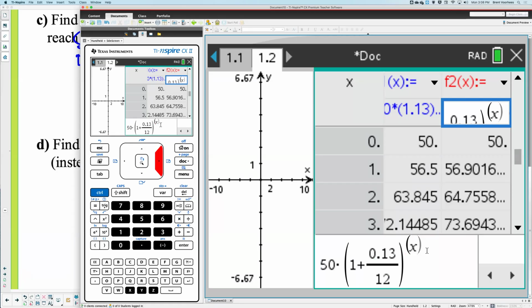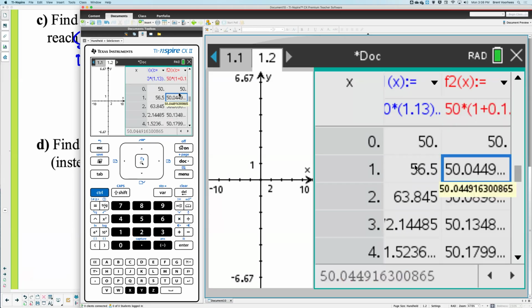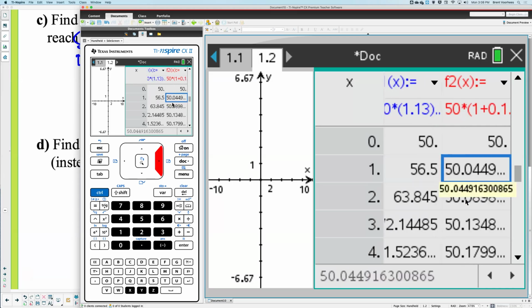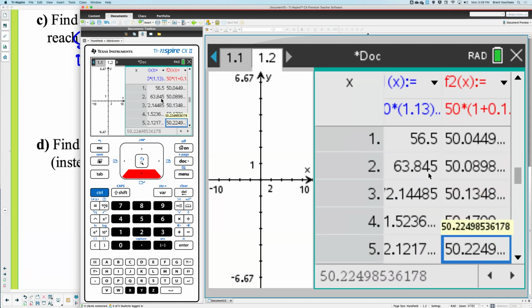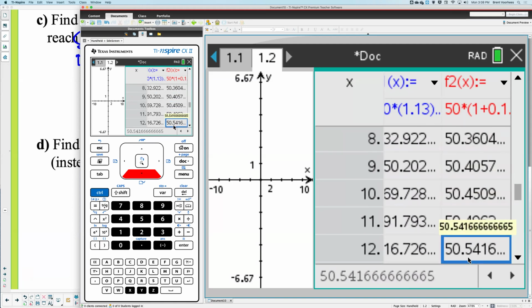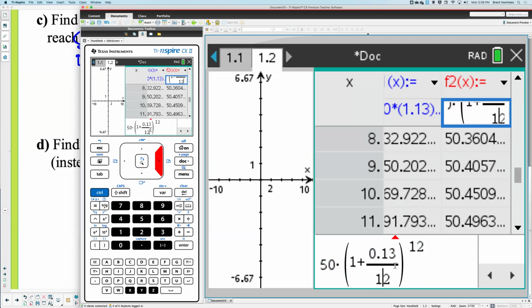So we're going to do power x divided by 12. Now this would be for months. So it means my numbers are going to look way different. But when I get to 1 year, this is years. This equation was for years, 56.5. I should have this at 12 months. I should have 56.5. So let's go to 12 and see if we get 56.5. And I'm still not. What am I doing wrong with my equation? I'm going to have to play around here to figure out what I'm doing wrong. But that's the idea.